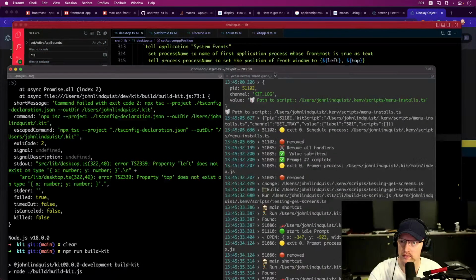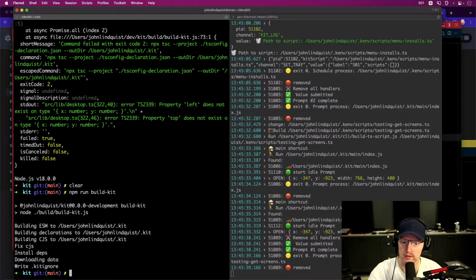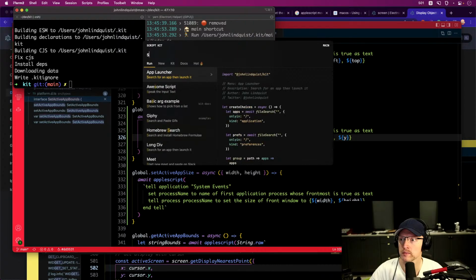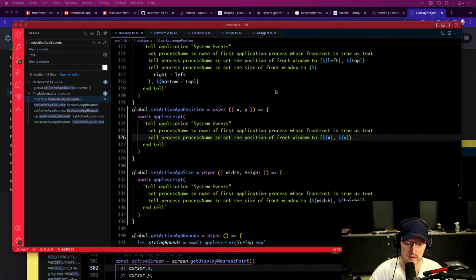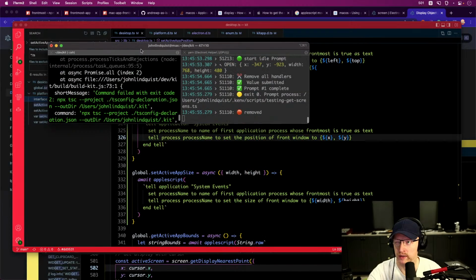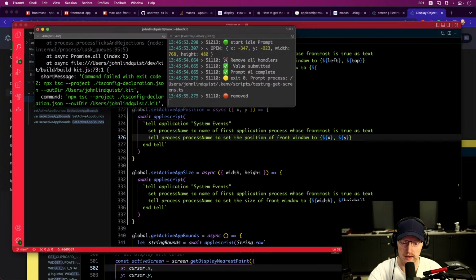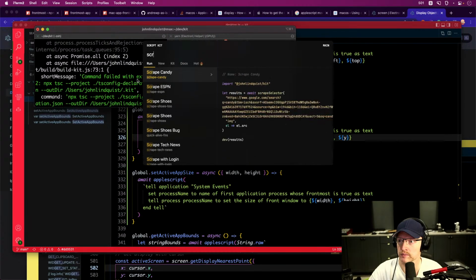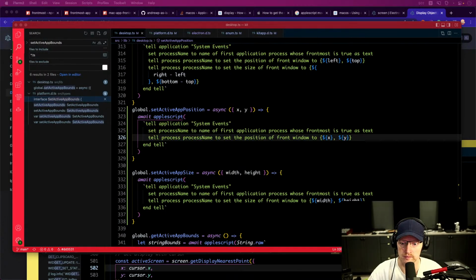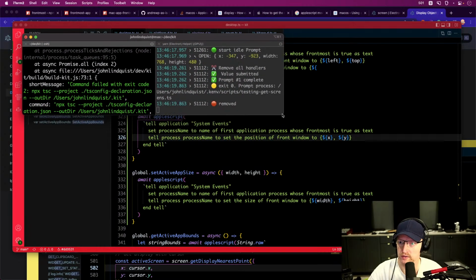Didn't quite make it the full height of the screen. Let me test that again. That time it did. I wonder if there's a more reliable way to do that. I have OBS full screened down here, so it moves it over, then moves it to a new space, and then tries to resize it, and I think it doesn't quite know what's going on there. Yeah, it moves it, and then the position is just for the resizing.